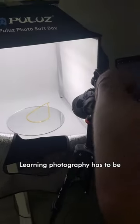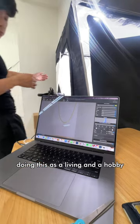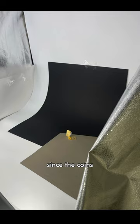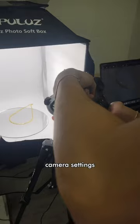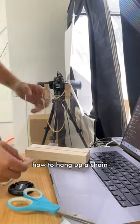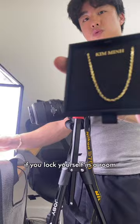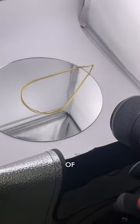Chain photography. Learning photography has to be one of the most annoying things to do, and I highly respect people doing this as a living and a hobby because I don't think I have the patience for this. I haven't done photos since the coin, so it's been about five months now, so I had to relearn photo stacking, camera settings, lighting, how to hang up a chain so there's no shadows in the background. But anything's possible if you lock yourself in a room long enough — this is what I cooked up with about a day and a half worth of work.